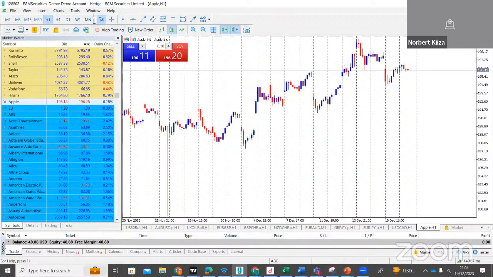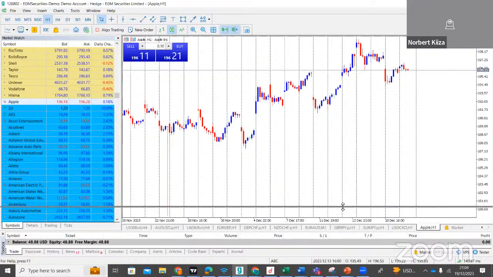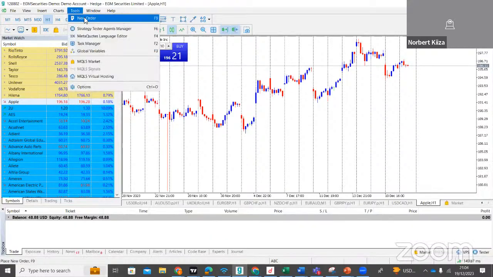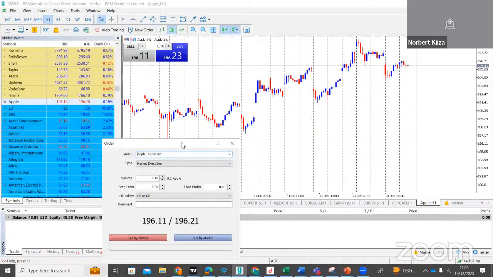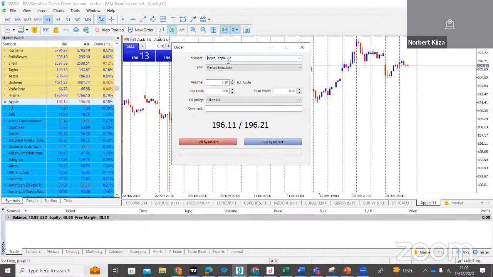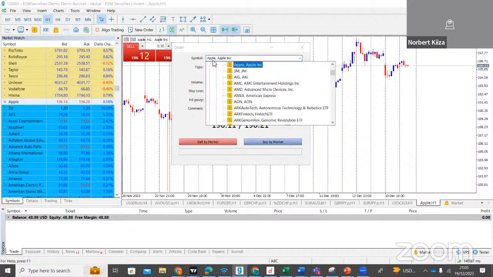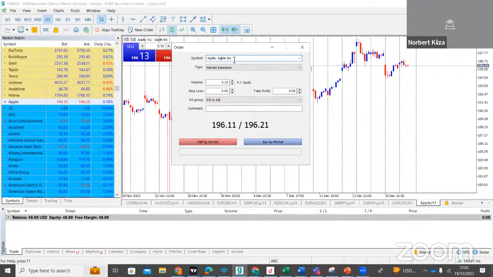Then if you wanted to open a position, you'd go to tools, then you click new order, then you ensure that the symbol of Apple is the one that is available on the first slot, the symbol. Then it's market execution. Of course, you have to ensure that it's within the time frames that we mentioned, so around 4 to 11 p.m. Kenyan time. Then the lot size is one share.